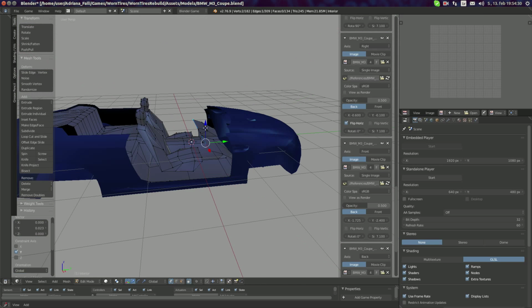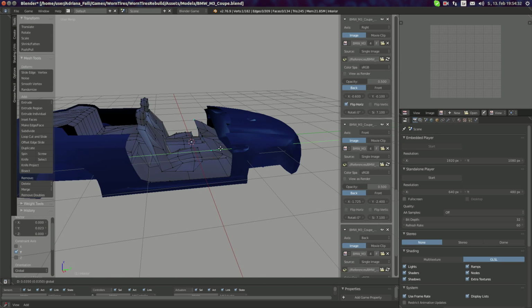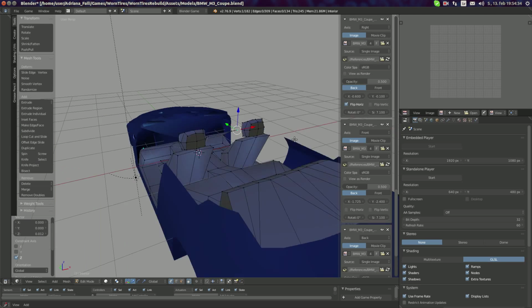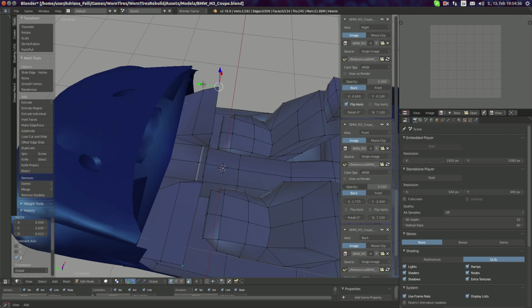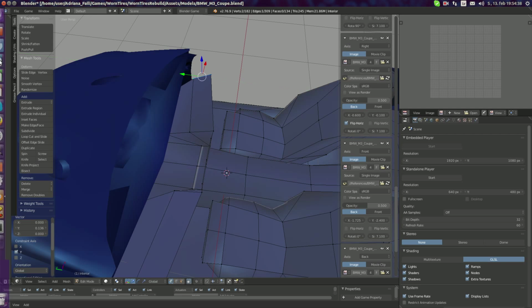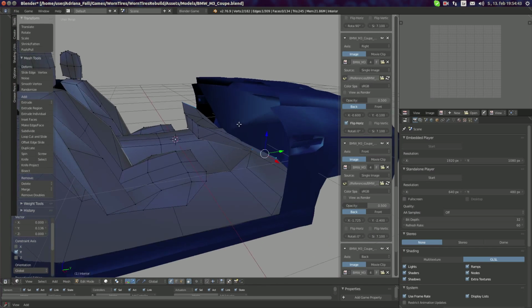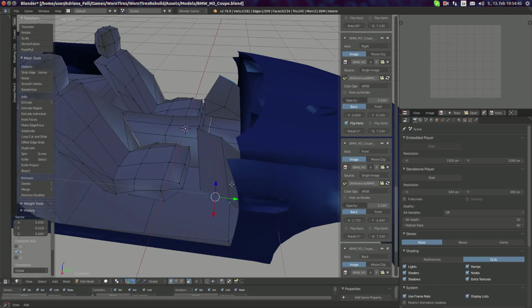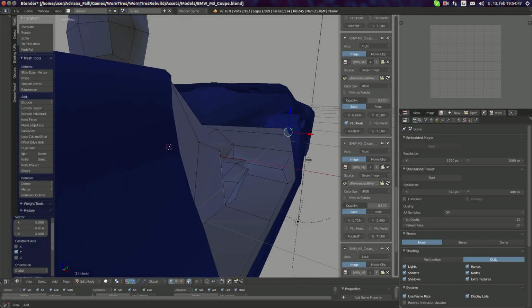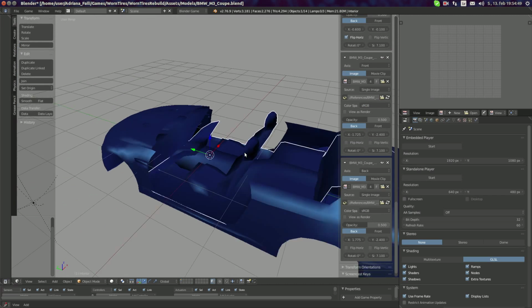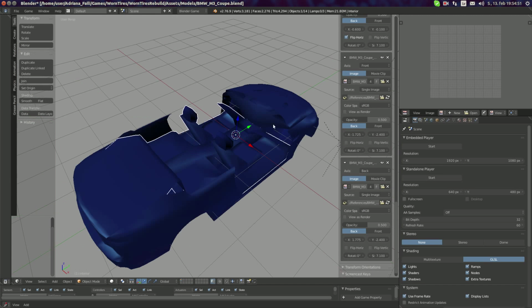And yeah, this is fine. And of course, around the sides you move the vertices like this, because it's a little bit curvy there. Don't move too much, but just a bit. Okay. I'm gonna pause for a minute and then return to the tutorial, because I have to go again.